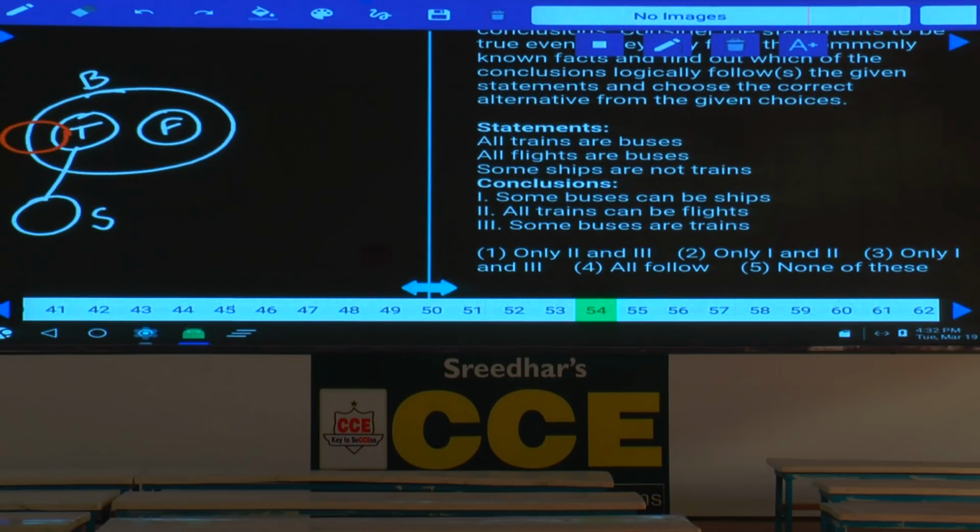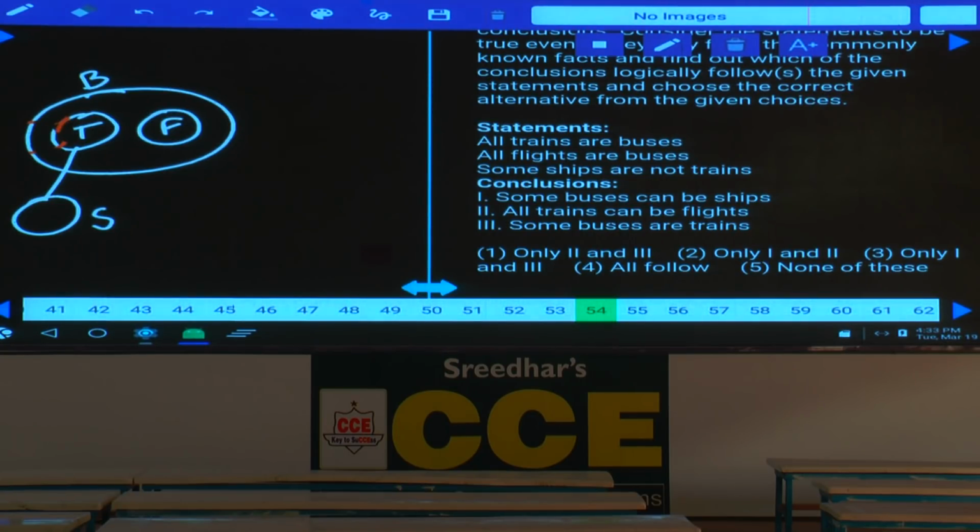Isn't it? Now this diagram is for what? This diagram is for some ships or tips. Some ships are trains, that is the diagram for it. That is why some not. Now some not means no only. While drawing the basic diagram in the classroom itself, I have clearly explained that one. The different diagrams in order to draw for these 4 statements, isn't it?